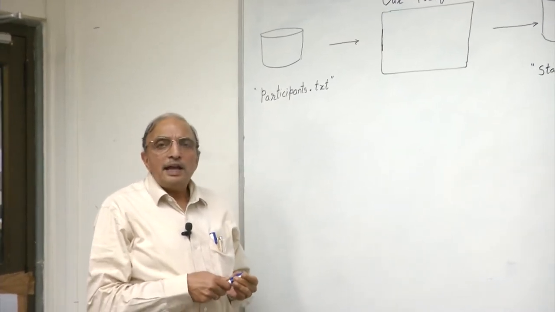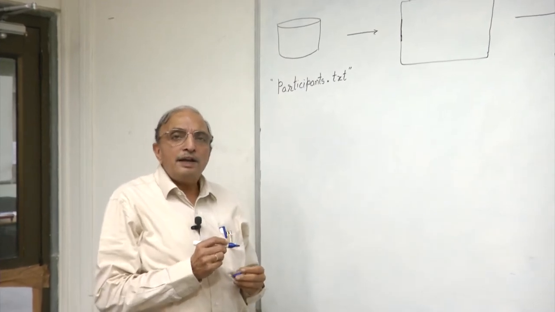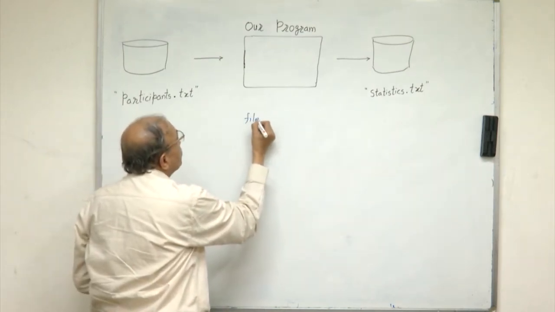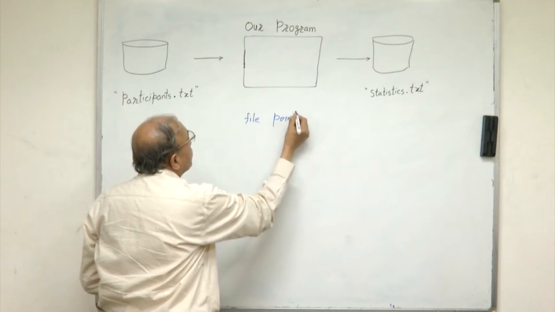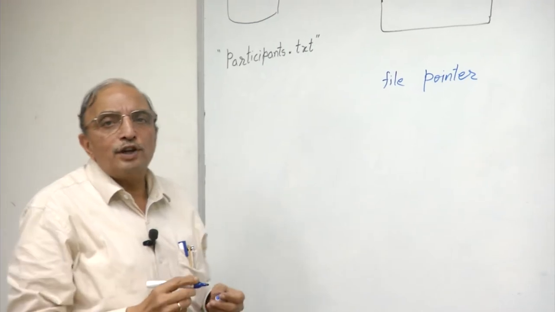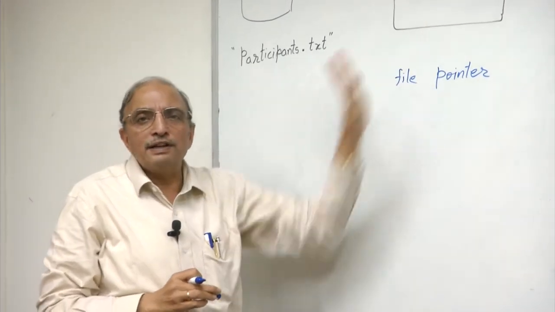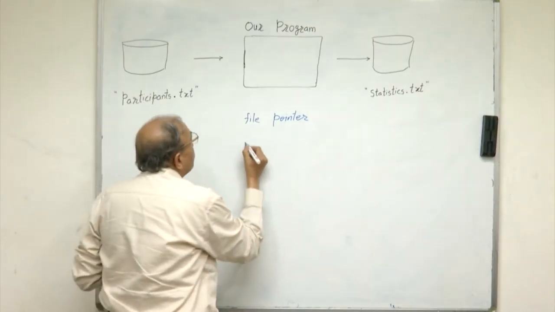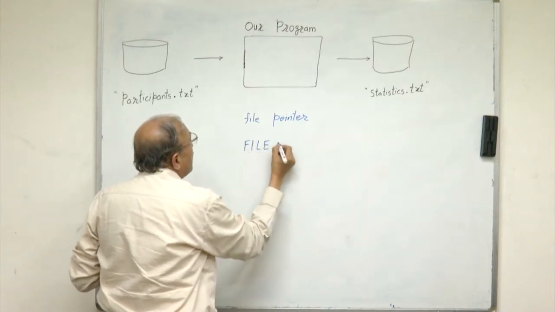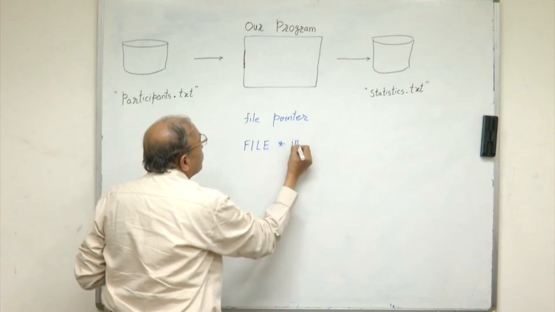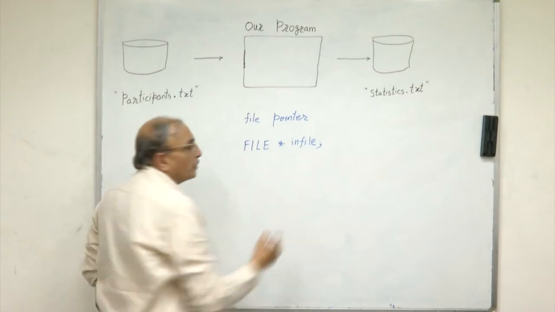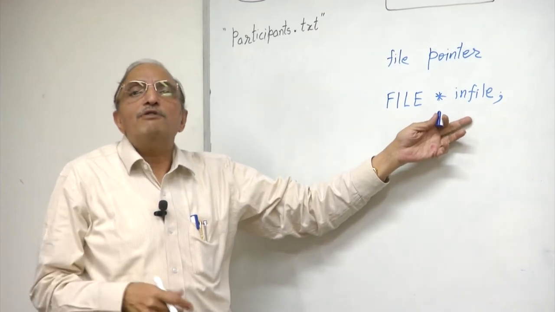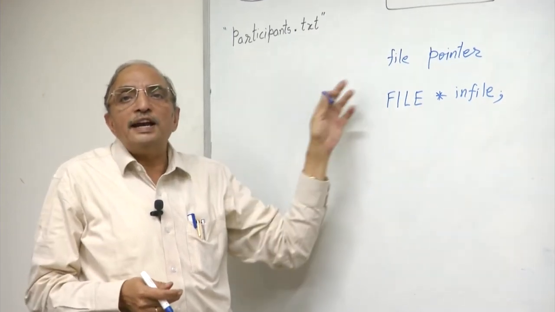To begin with, inside a C++ program, a file is declared as a special pointer called a file pointer. We can choose any name for this pointer. These names have nothing to do with the external file names, but these are the internal names within the C++ program. For example, I could declare FILE * infile. From this point onwards, infile becomes an internal file name for the file from which I wish to read data into my program.